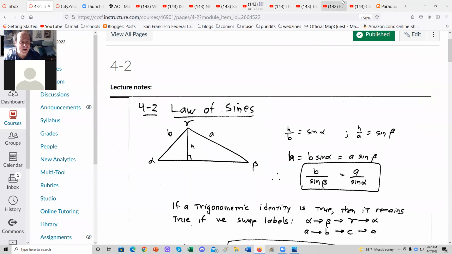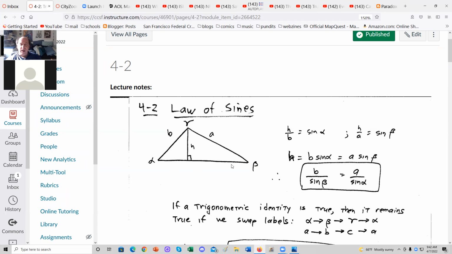Now, today, finally, like I said, we're getting into trigonometry, actual triangle measuring. And today, the law of sines, a really useful one. We start with a triangle. I left out the letter C here, but for any triangle, there are generally three numbers associated with alpha, beta, and gamma, the angles, and A, B, and C, the sides.